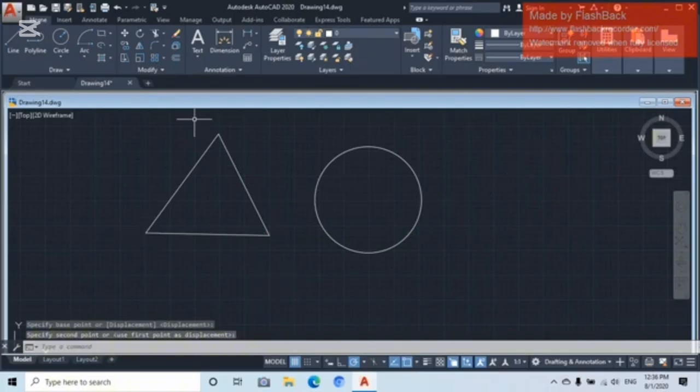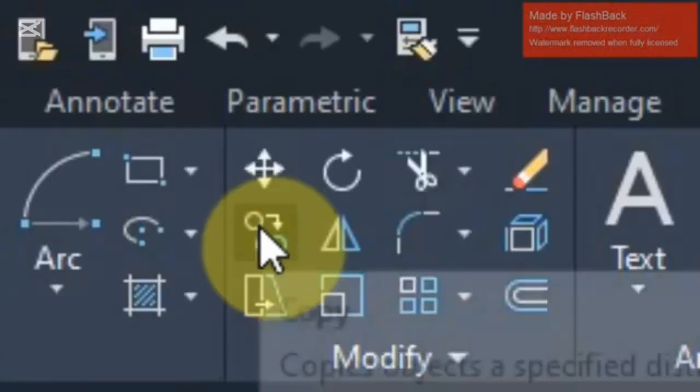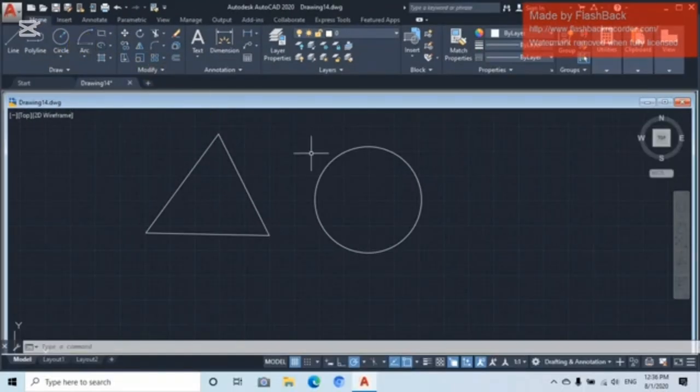Same with this. Now let's go to the copy tool. The copy tool is similar, but it creates copies. Either you first select the object or you go to the tool before you select. Let's first select this object, then you go to the move tool, left click and let go your cursor. Then you come on this copy tool, then you click.